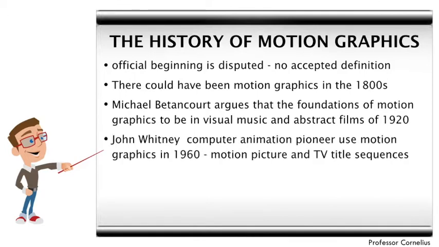John Whitney, one of the fathers of computer animation, was one of the first to use the term motion graphics in 1960 when he founded Motion Graphics Inc. in order to create motion picture and television title sequences through his own mechanical analog computer intervention. The history of motion graphics is closely related to the history of computer graphics.